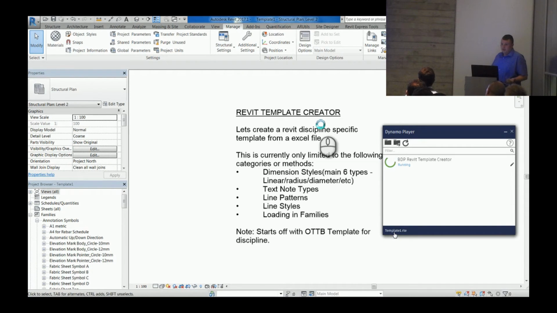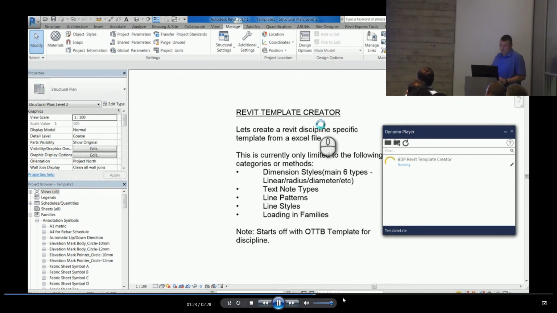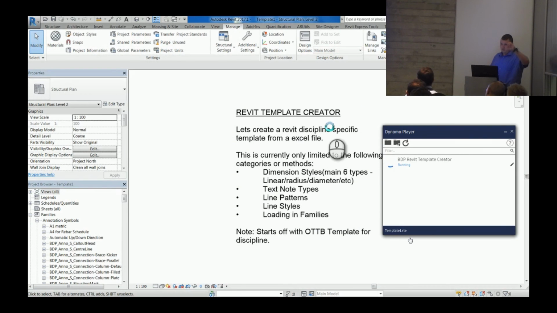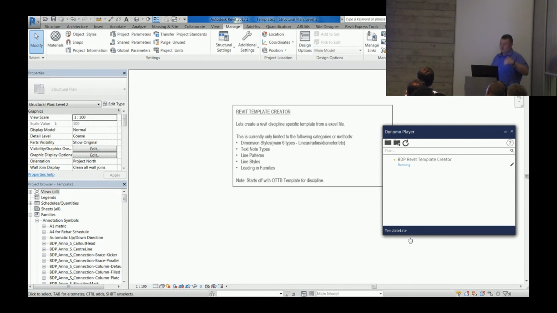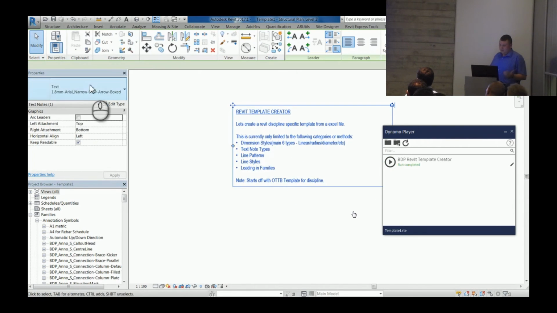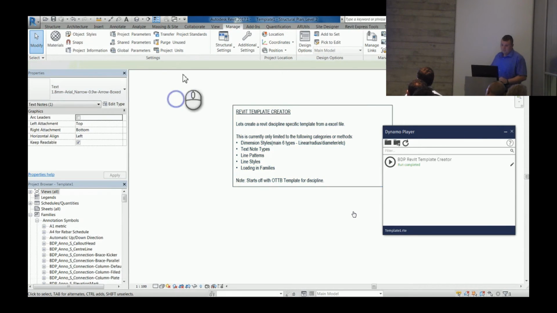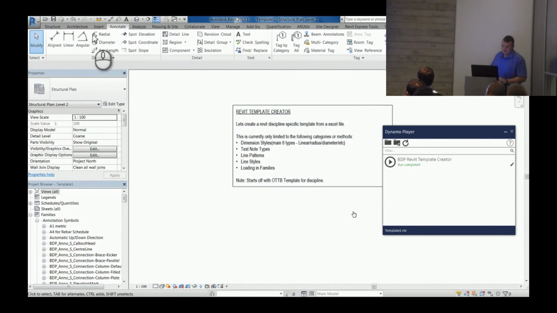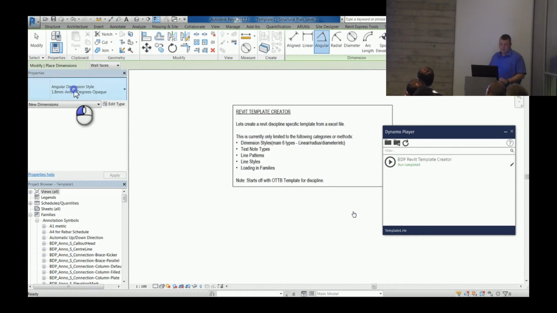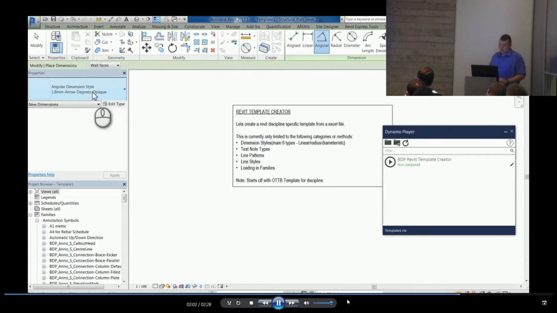You don't need to open the Dynamo file at any point in this. You're just selecting your inputs. It will take a minute, so I will jump it over a tiny bit. It will ask again because it's splitting to ask for different parts of an Excel file, so it does open a couple of times. And then that's it done. It's automatically changed all the text. It's already done the dims.